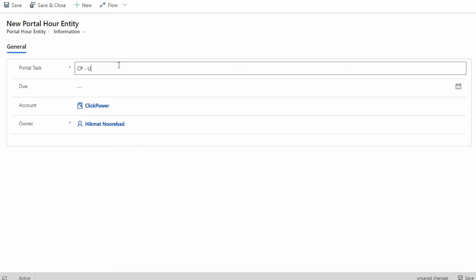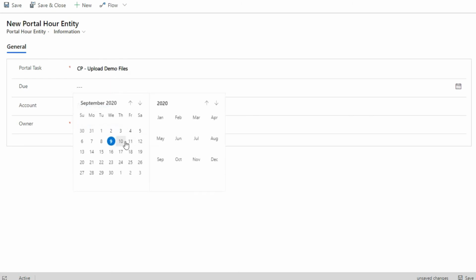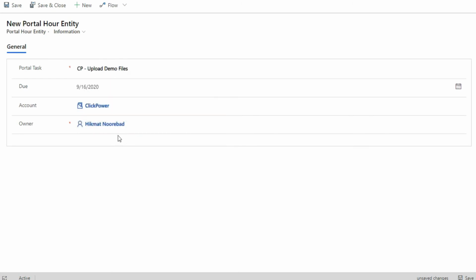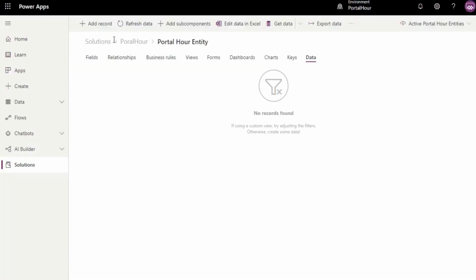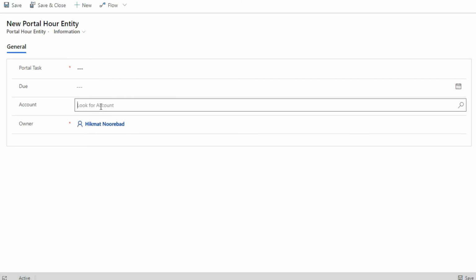Click portal, upload demo files, due date, and choose a week from now, and then we can add another one for Click Power.